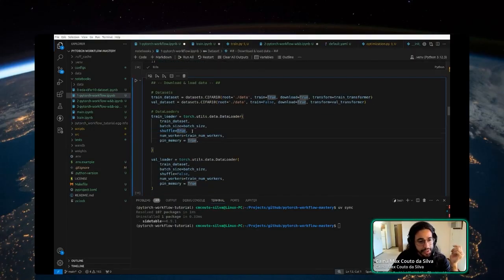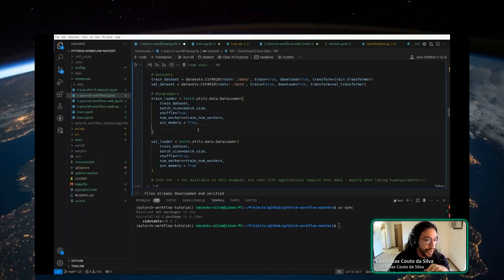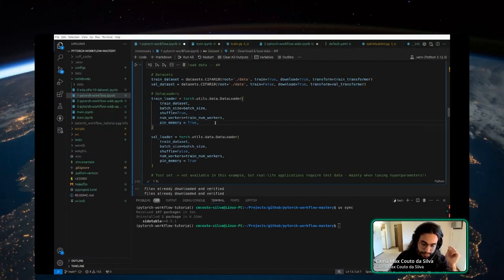In the training data, it's good practice to shuffle the data. Let's say we have a car, a truck. It's good to have it shuffled to avoid having the same batches with only one single class. And here I'm going to use some workers. In this case, I'm going to use 4, if I'm not wrong. It's just to optimize the process a little bit for us.